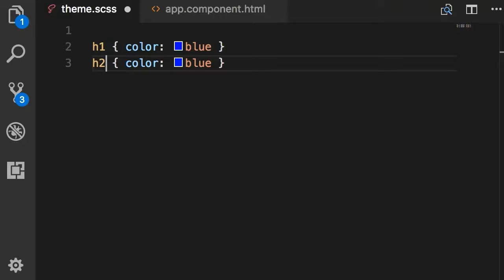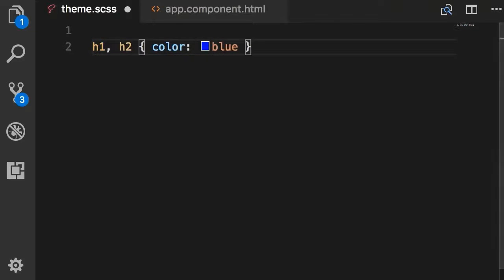Now there is a better way to write this. So now we only have to change one place. But what if h1 and h2 need different set of styles? Maybe we want more padding in our h1. So we can put all the shared styles here. Again, we need to separate them. So this approach, even though it works, it's not easy to maintain. And as your application grows, it becomes harder and more complex. So that's where Sass shines.